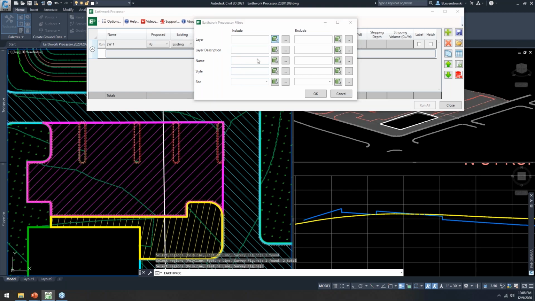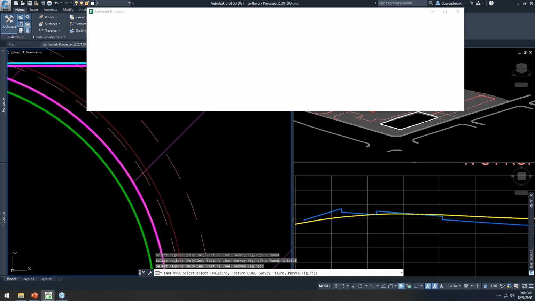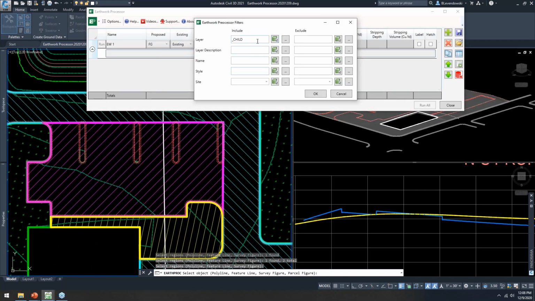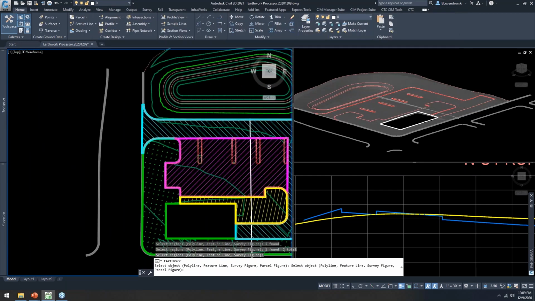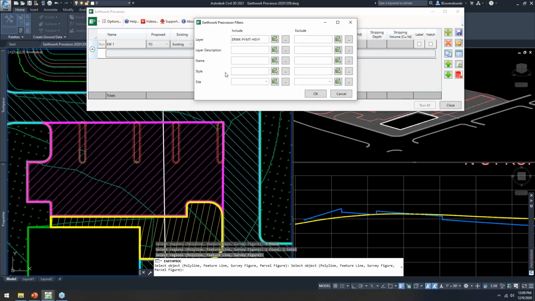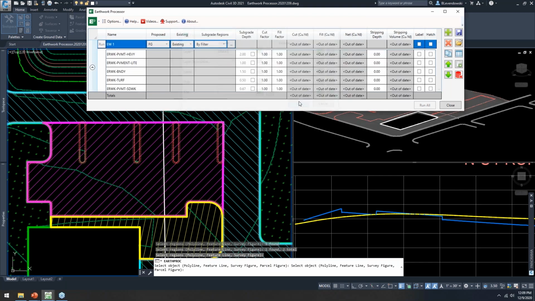So I'm going to go out and grab that same magenta object, that polyline, and it's going to read, I picked the wrong object there. Let's grab this cyan one over here. Okay, so this found the layer name Earthwork Pavement Heavy Duty. And I've got all of my region objects on layers that start with the letters ERWK. So I'm going to set that. Okay, I hit OK.